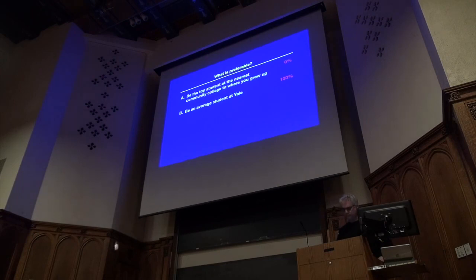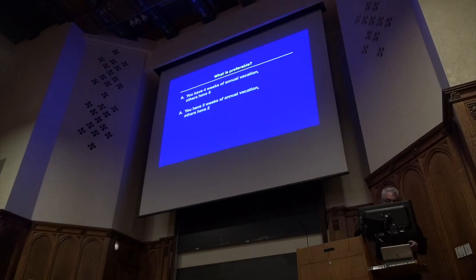All right, here's another one. You can have 4 weeks of annual vacation and everyone else has 5 weeks, or you can have 3 weeks of annual vacation and everyone else has 2 weeks. Yeah, and this is a very typical thing, and I hope little light bulbs, I can see them going off in your minds right now. From a professor's point of view, you can see the students' eyes go a little wider, and you see the light bulb lighting up over their heads, because now you're going to explain to me why. You guys are the same as last year, okay? Not even 10%.